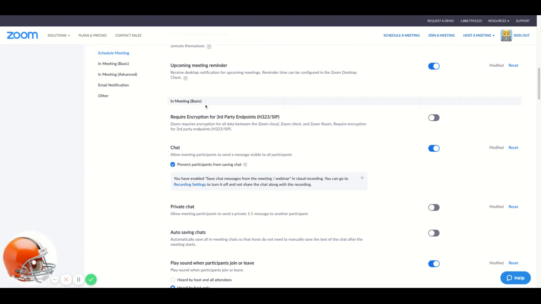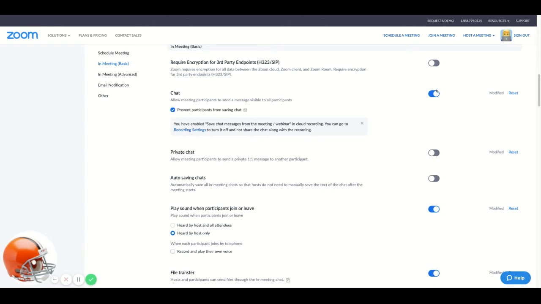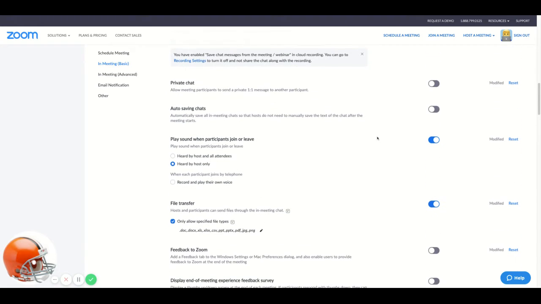So once the meeting started, in the basic version that we've got going here, just a few of these that we've got activated. Chat. I've got chat turned on because I do want people to have the ability, maybe on the right side there, to type something in. Maybe they don't want to have to say it over the audio conversation that's going, but rather just type it in. So I do have that turned on.